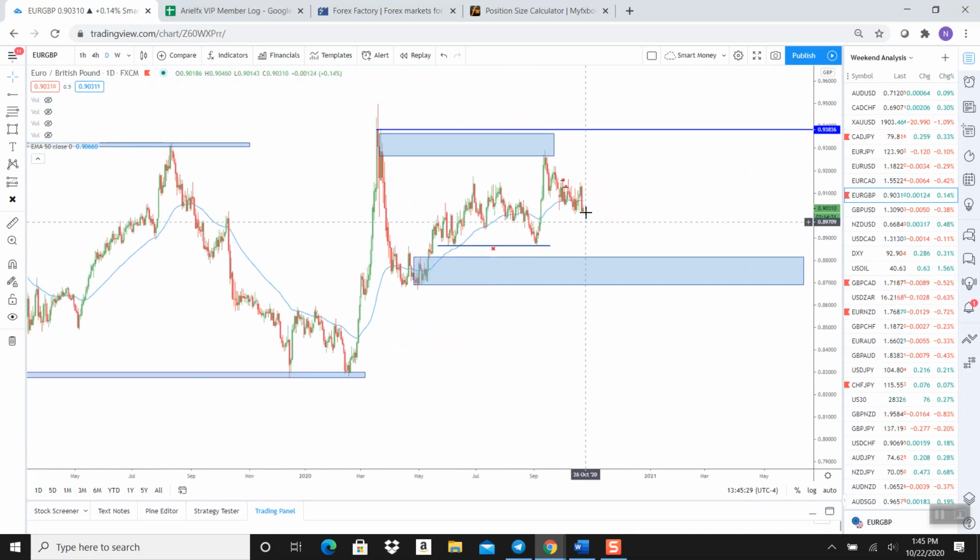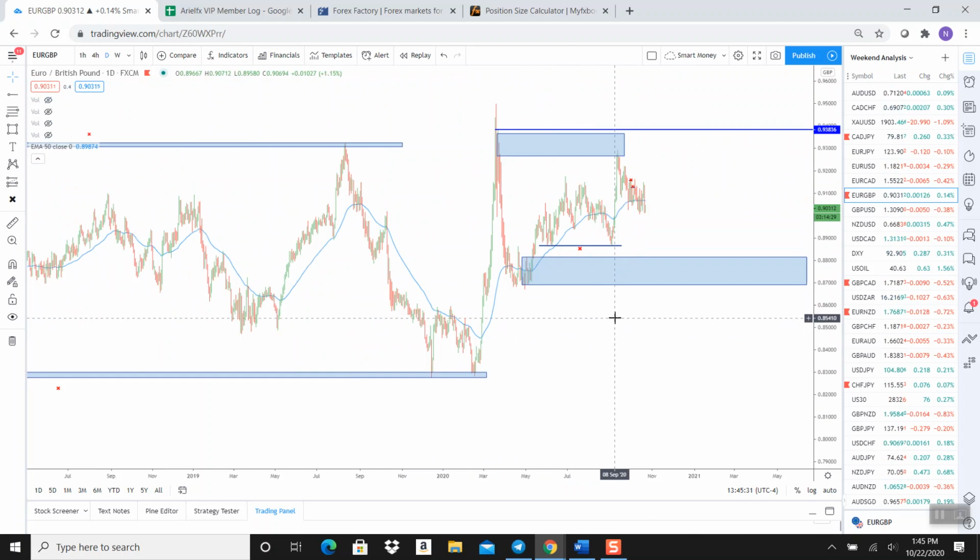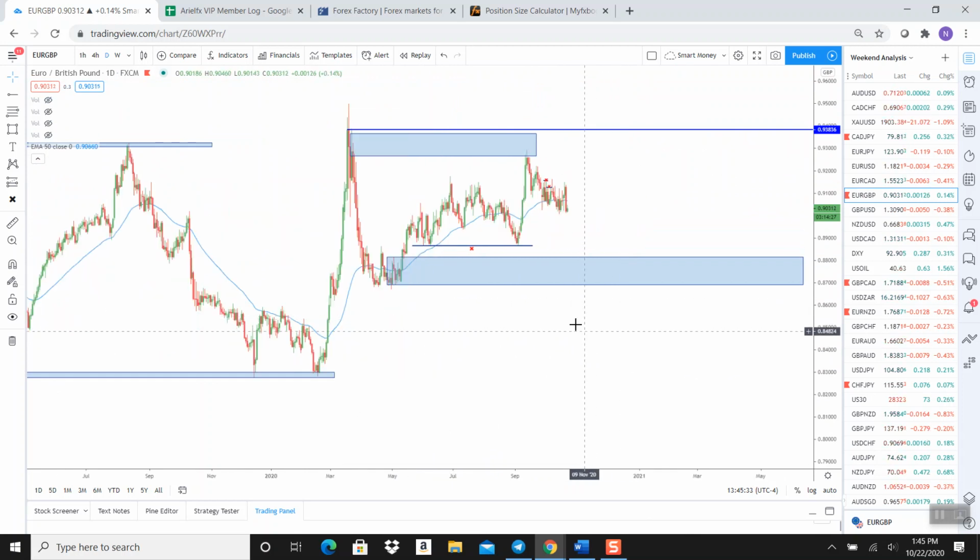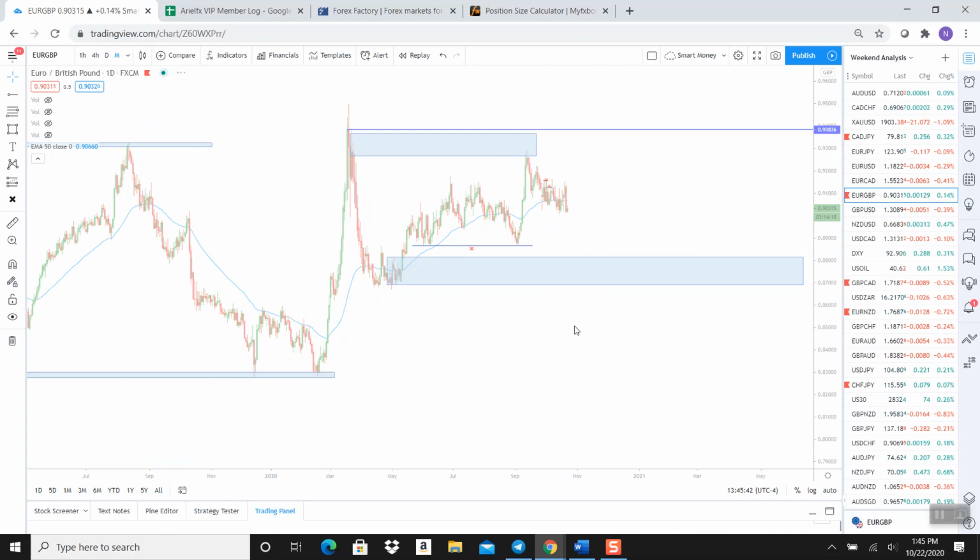Okay, so now we should be focusing on what is going on in lower time frames. So now that we understand that we should be coming in here and looking for longs, doesn't mean that we have to wait. We can be looking for shorts in here. And before I go over that, let me go back to the monthly because I did forget something.